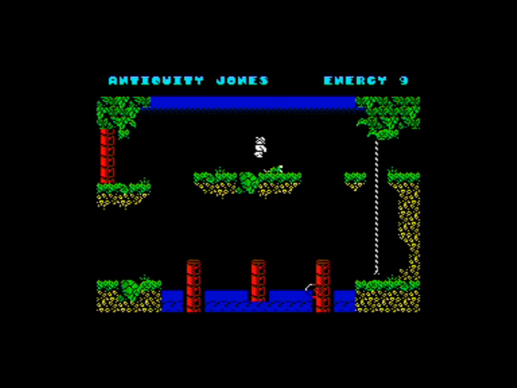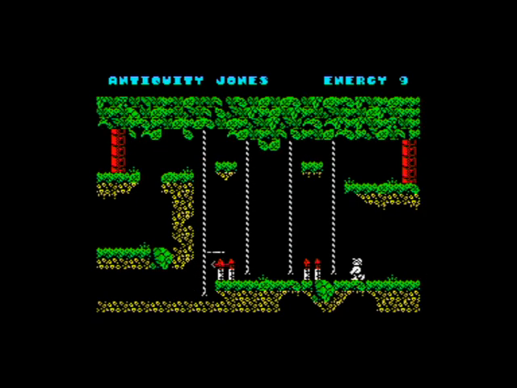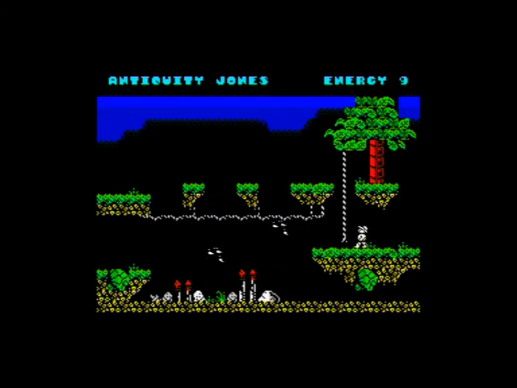I can decide to go over the top here. It's much easier when you don't lose energy. Oh, let's drop down and turn back. I like this one. I think there's other games, it's a bit Jet Set Willy like. In Jet Set Willy you get rooms where you get arrows coming through. I didn't swing over the rope.